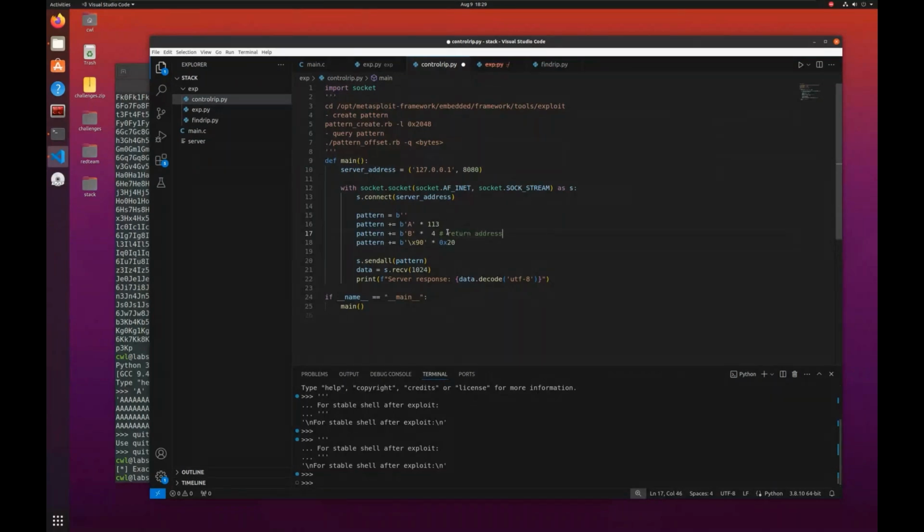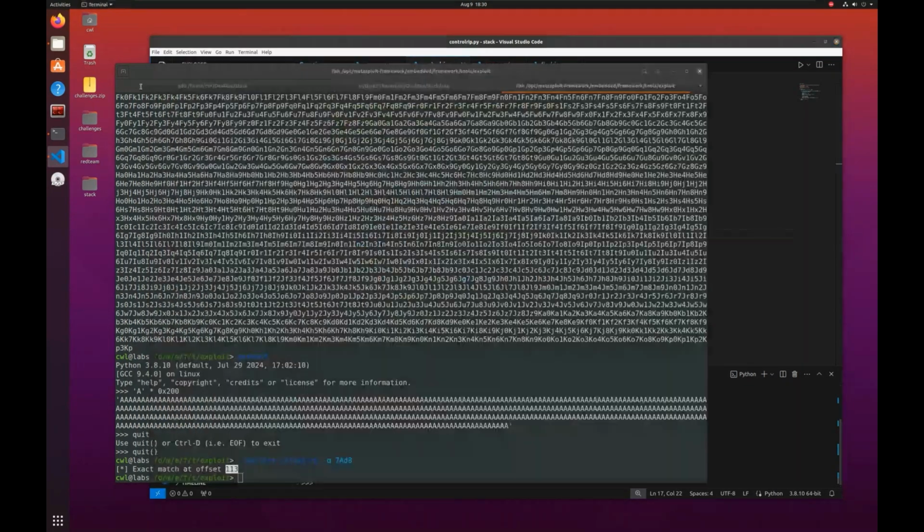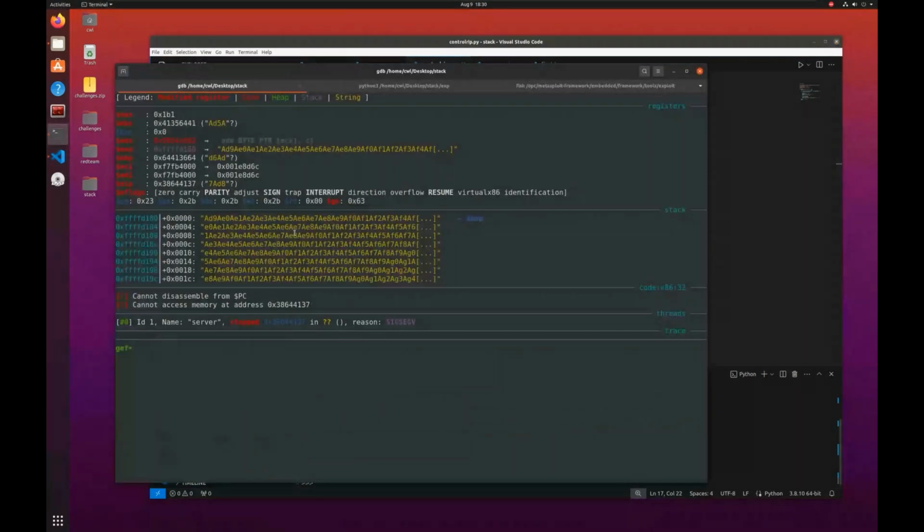So this B value will override that return address, and next time when we see the RIP after sending these bytes, we will see BBBB, not 788. We are going to send that exploit now again.